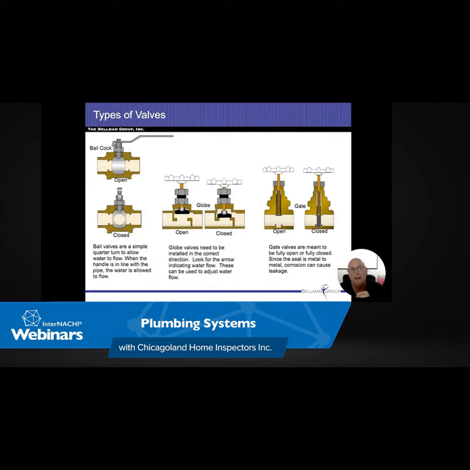Those air admittance valves, and I'll show those in a little bit, are kind of like an anti-siphon device, only they're designed to open up quicker and easier. They do fail, and if they fail in the open position, then we're going to end up getting sewer gases coming into the house. If they fail in the closed position, then we're going to end up siphoning out our traps and, again, getting sewer gases coming into the house.